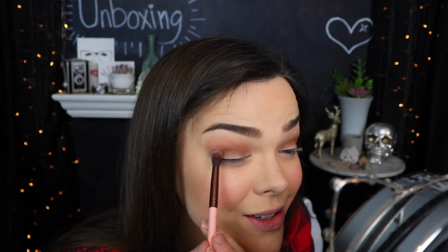So first I'm gonna take this lighter brown shade here, just on a little brush. This I'm just gonna blend into my crease and up. I honestly don't know what's going on with my eyes right now. This one really didn't turn out that bad. This one, however, is a garbage fire like it typically is. All right, and now with the darker shade, I'm just gonna use the same brush and just make this into the crease and onto the lid. Whoa, that's really bad. All right, guys, so the eyeshadow is done and it's looking real good.